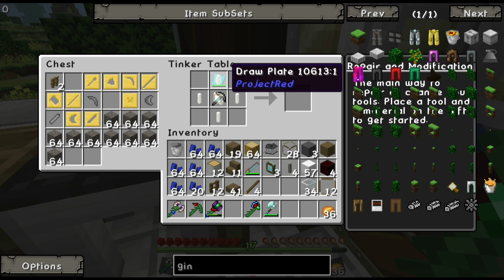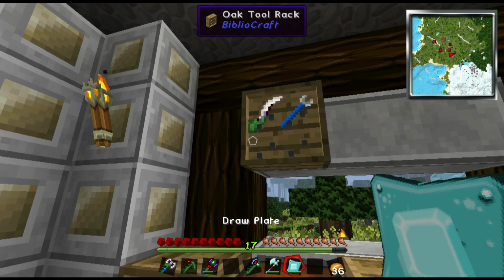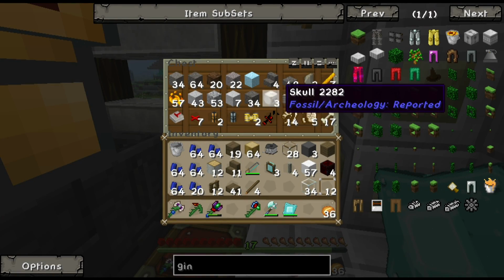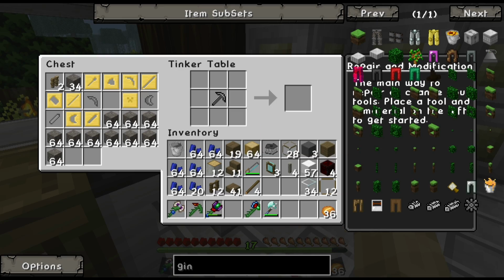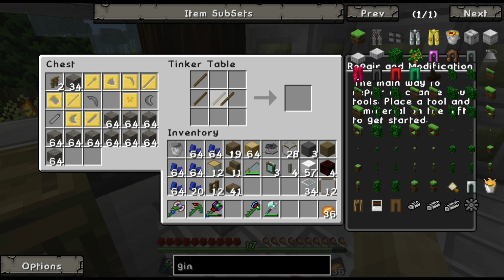Oh. That's got a durability on it. Can I put this up here? No. That would have been cool if I could have. Just saying. Well, there are the shelves from Bibliocraft. Why am I two sticks short? What happened to my sticks? Oh, I used them to make the diamond saw. That's right.